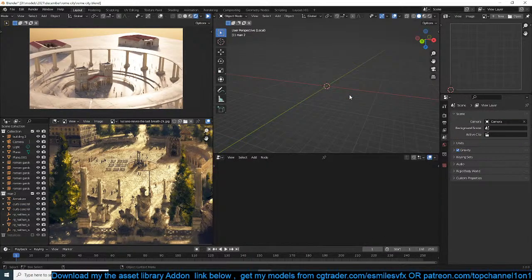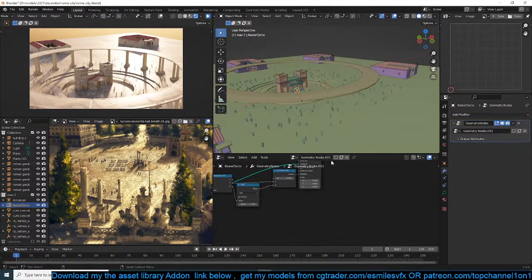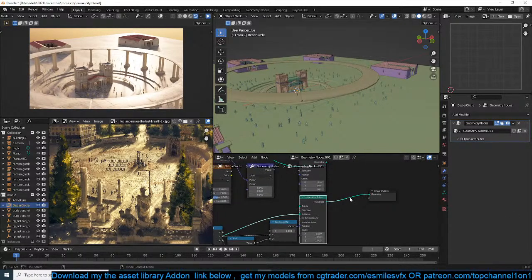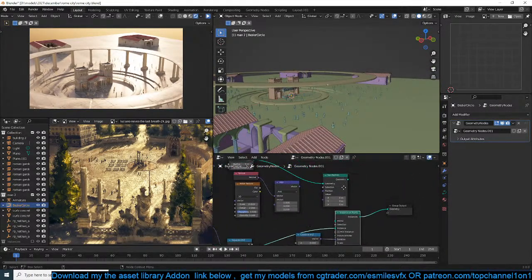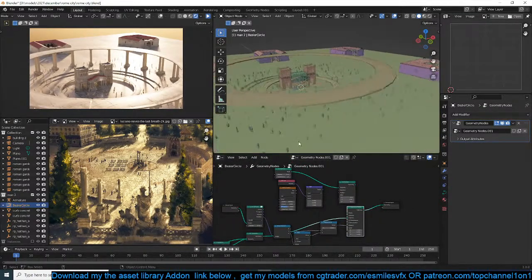Anyway, instead of using geometry nodes for this, let me first undo this. I want to preview this here.